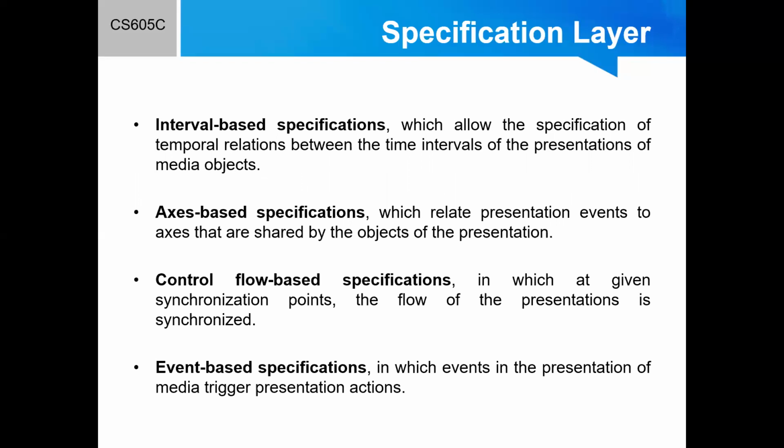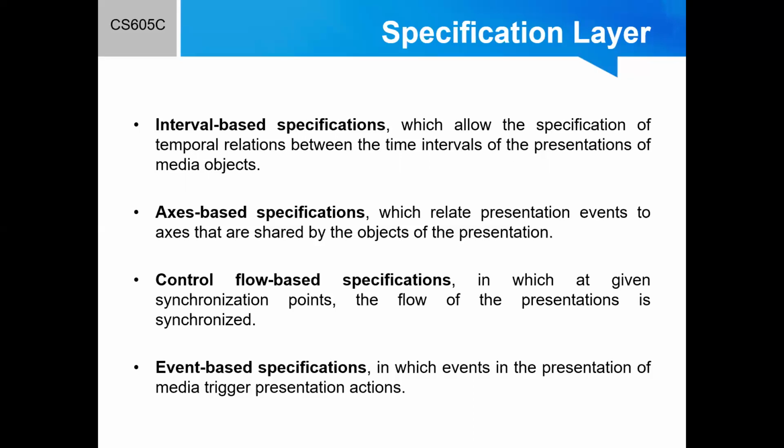Next, the specification layer. It is an open layer. It does not offer an explicit interface. This layer contains applications and tools that are allowed to create synchronization specifications. Such tools are synchronization editors, multimedia document editors, and authoring systems. Also located at the specification layer are tools for converting specifications to an object layer format. The specification layer is also responsible for mapping quality of service requirements of the user level to the qualities offered at the object layer interface.